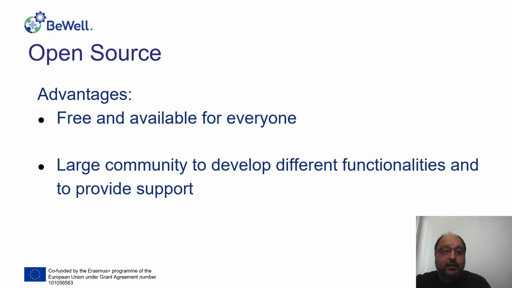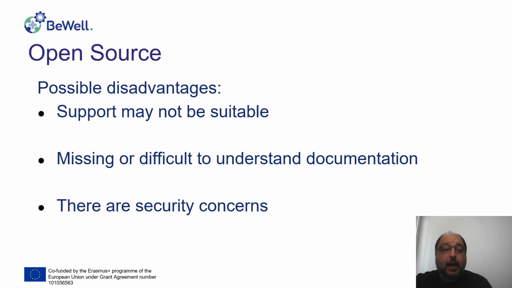The other advantage is that there is a large community to develop different applications, different functionalities, and to provide support. But this can also be some disadvantage because no one is obliged to provide this support. And with the contracts, the company that supplied the system is obliged to provide some support to answer the questions and so on. But it is not the same with the open systems. With the open systems, you may ask a question and never receive some reply.